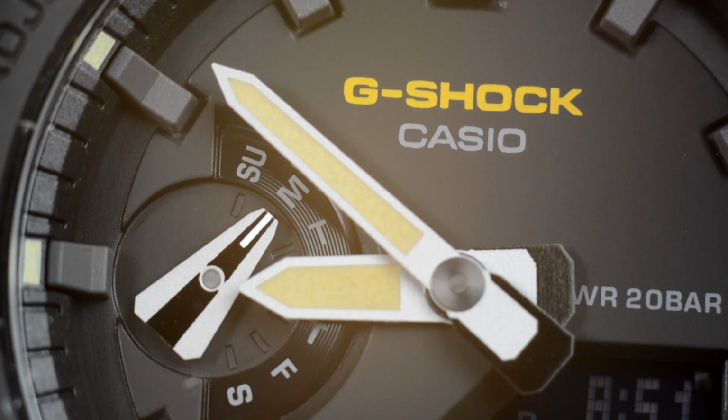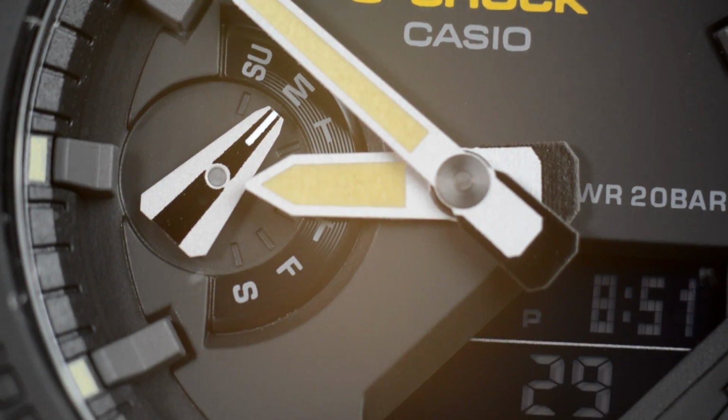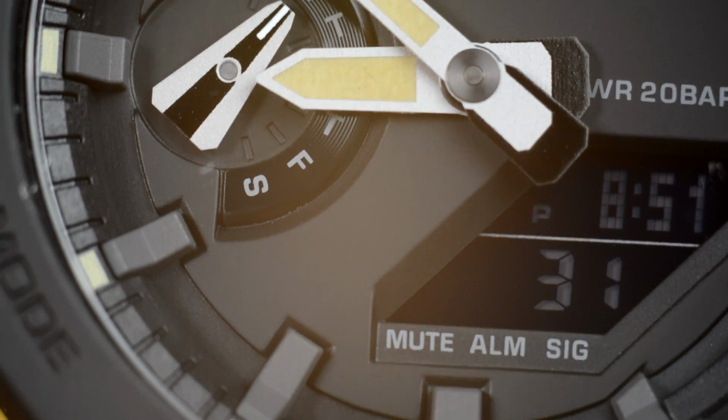And honestly, if your concern is getting your G-Shock scratched up, you probably shouldn't be getting a G-Shock in the first place. There are other watches that you could get. This one having a resin case is going to pick up scratches and scuffs as well. But it's a G-Shock. It's supposed to. I found the contrast on the digital module pretty legible. I didn't have any problem reading it. In some lighting situations it can be a little bit difficult.